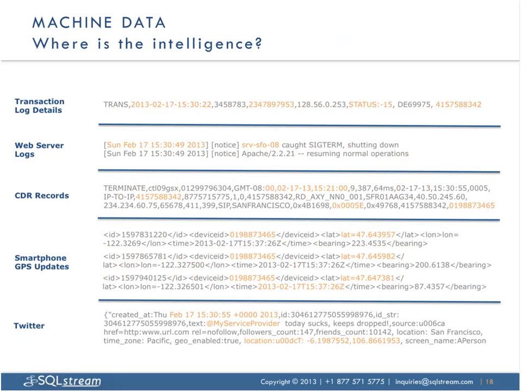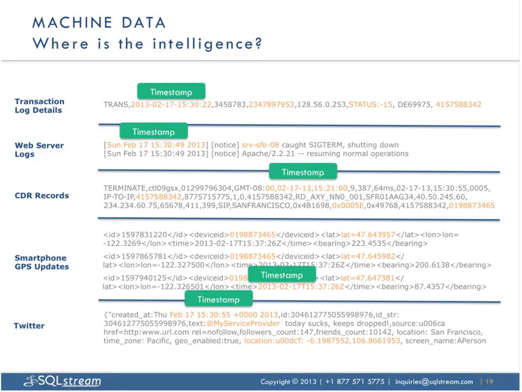So where do you get this information? How do you tease out the structure? And what does it involve when you're processing the unstructured data that you're often seeing in this operational world? Well, here we see a number of different sources of information, from social to smartphones to call detail records from the telecom world, web server logs, transactions. First thing to notice is the timestamps, of course. The timestamps can be anywhere within the actual record.